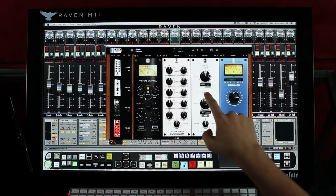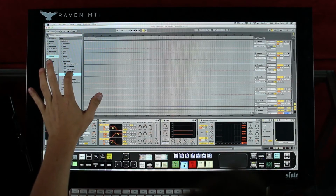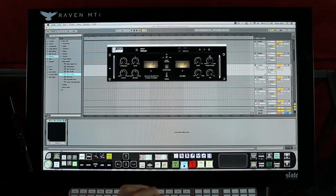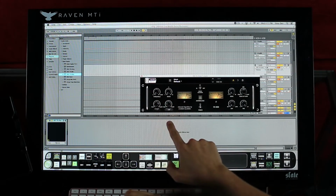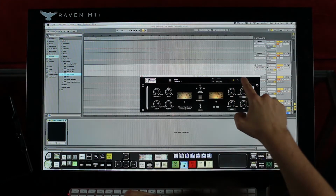To load a plugin, use the browser in Ableton to search and locate within the drop-down lists. Then, drag your selection onto the track on the Ableton Live window you wish to associate it with. When tweaking plugins, note that most function by single-touch linear adjustment. However, Slate and other developers will offer plugins with multi-touch and rotary capability in the future.